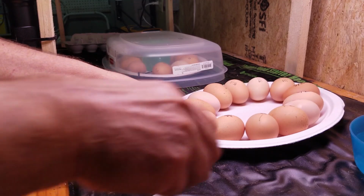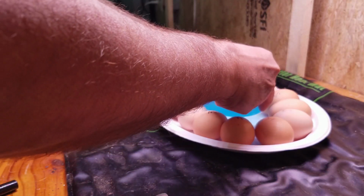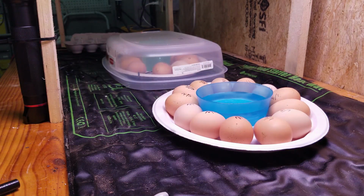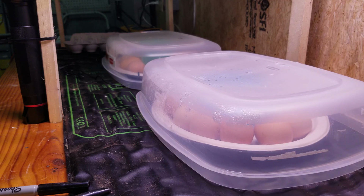All right. And that's all we got to do. I had just put those other eggs in there, so now we have 2 full batches. Like I said, I'm not sure about the first batch how it's going to work, but we're going to keep incubating them, and you never know. I think these are high probability of being fertilized unless my roosters are sterile. But we'll find out pretty quickly.